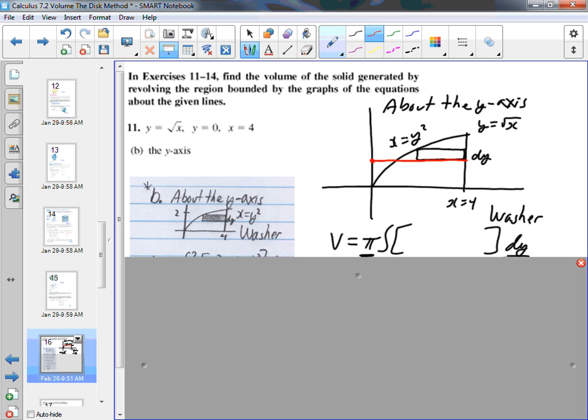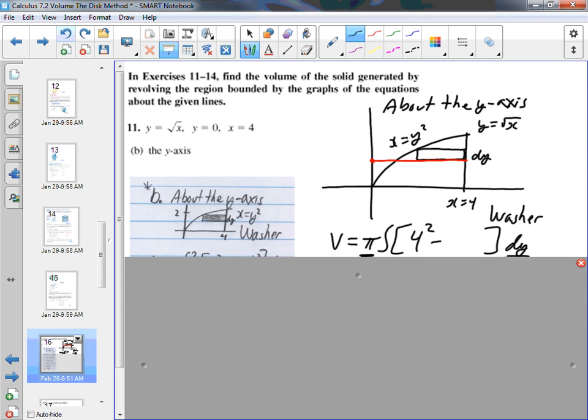And you know how I've always said it's not a constant? It could be, but it hardly ever is. This one is. Because whether it's that rectangle or one down here or one up here, that outer radius is always 4, isn't it? Because it goes all the way to the vertical line, x equals 4. So the outer radius is 4. And what do we have to do to it? Square it. After we square it, what do we do to it? Subtract the inner radius. Minus.